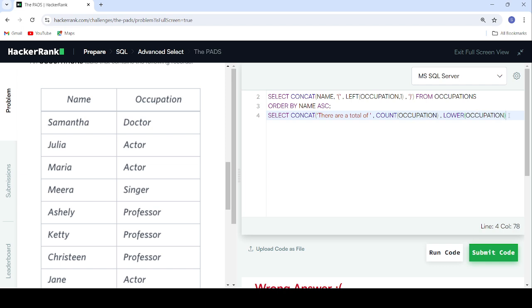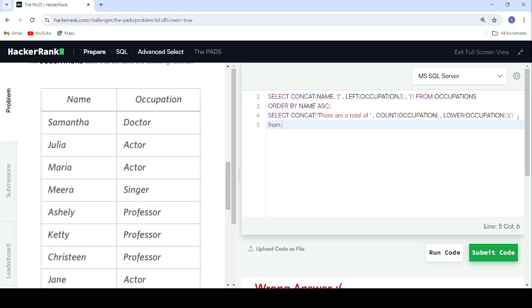So this is done. So there are a total of some count of doctors. This is what we need.